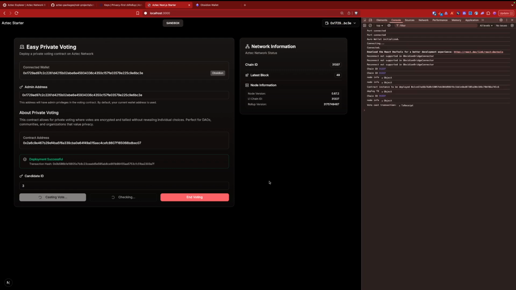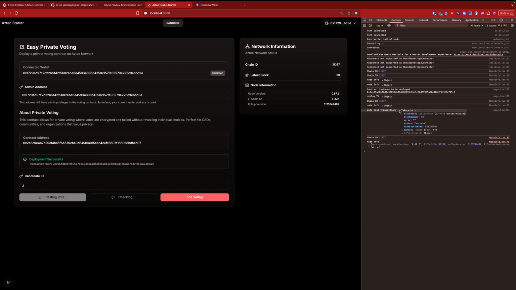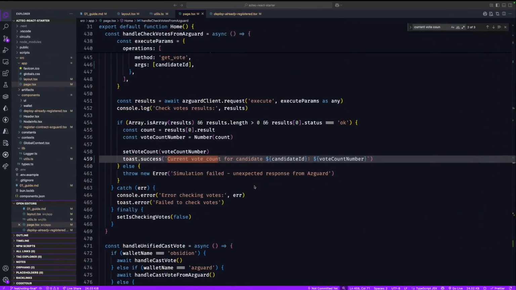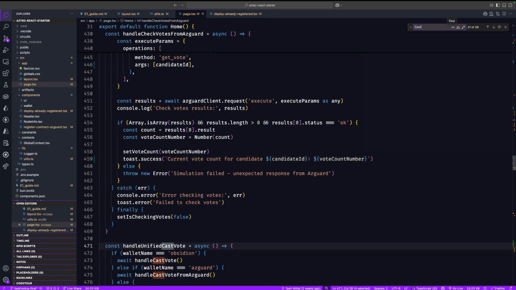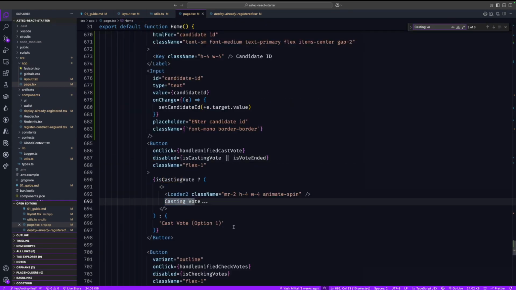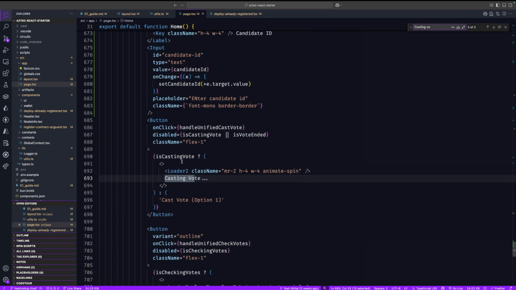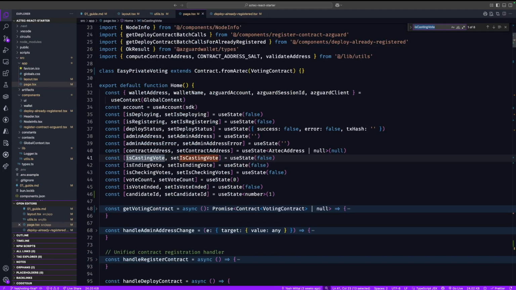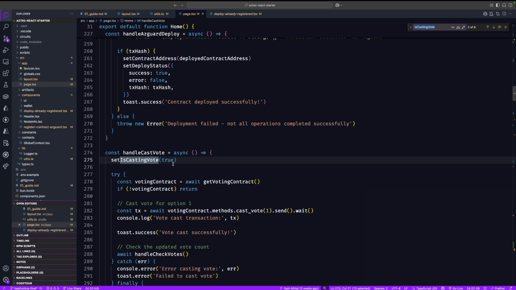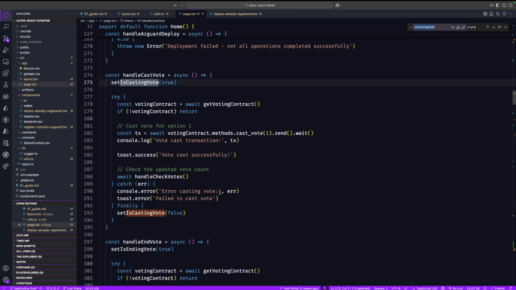Okay, so cast voting happening. Cast vote transaction is there. So far we don't see any error. Let me just see if this is a UI bug or not. Casting vote. So we are showing casting vote, and is casting vote should be set to false. Handle cast vote, get voting contract.